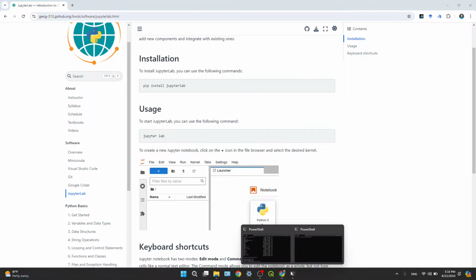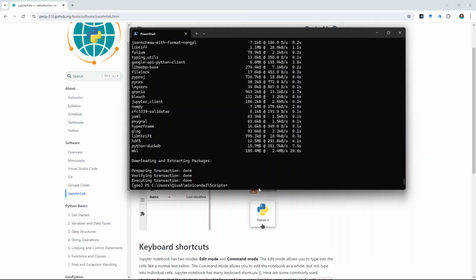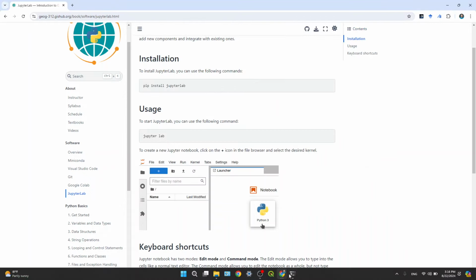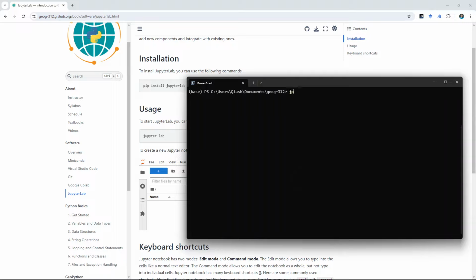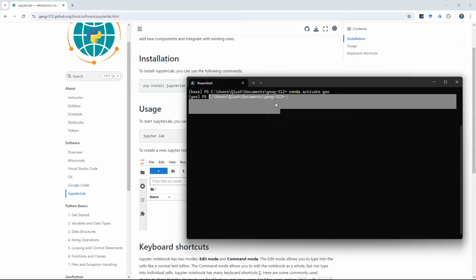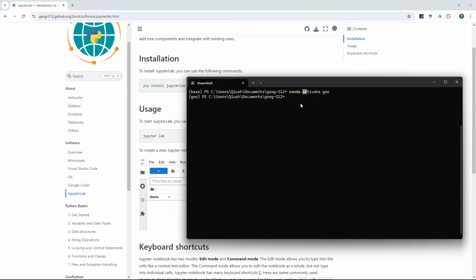So again, I hope it's finished. Oh, finally done. So you see here, it's finished. Now I can probably show you here. Type Jupyter Lab. Oh, by the way, I need to Conda activate Geo. Okay. So every time you start your computer and want to start doing stuff, open your Anaconda prompt or your terminal, CD to change to a directory. Okay, I already did the CD. Make sure this directory is where you want to open the notebook, where your notebook is being stored. Then just type Jupyter Lab.